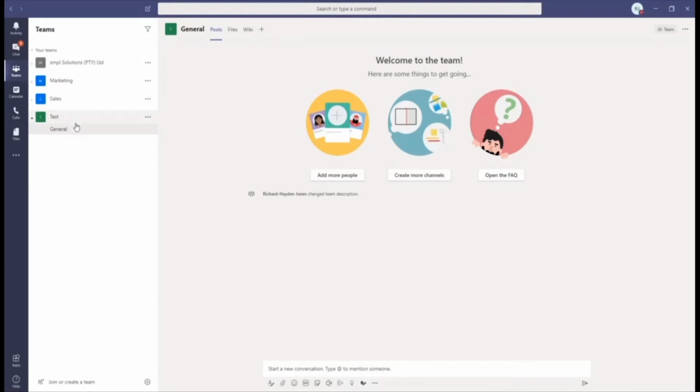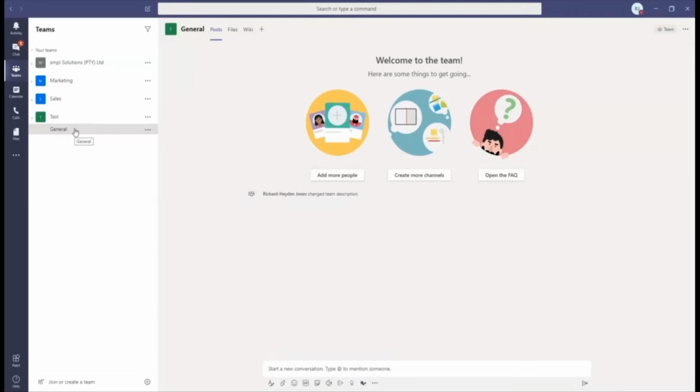And inside each team, you'll see a channel. I'm going through this very quickly, but I'll show everyone more in depth just now. The channels are based around a topic. So you would build a channel for each team based around a specific topic. Like a sales team might have a sales management team, and that sales management team might have their own things to discuss that would be different to the sales below. And that's the easiest way to explain it.